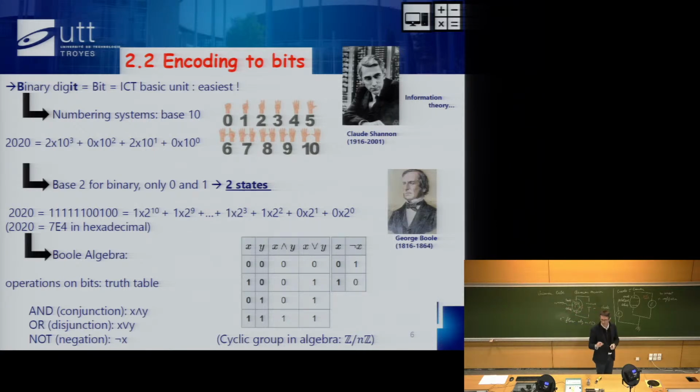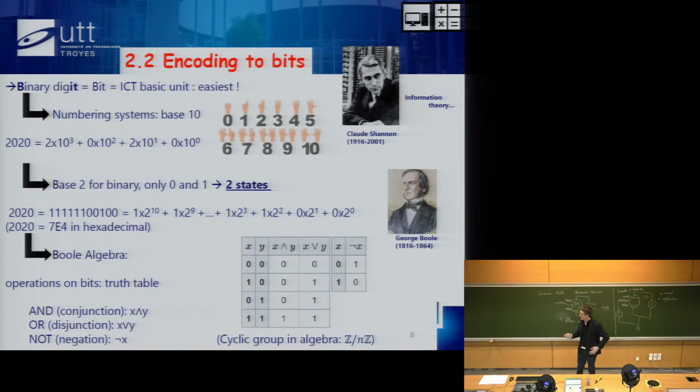For instance, I believe in some countries you do 3 like this, when in some others you do 3 like this. But at the end of the day, if you go down to encoding on 2 states, then there isn't much more you can do in terms of simplicity. And that's good, because you can use elements like this one, or other transistors, semiconductor transistors, in order to have a 0 and a 1. So these two states only.